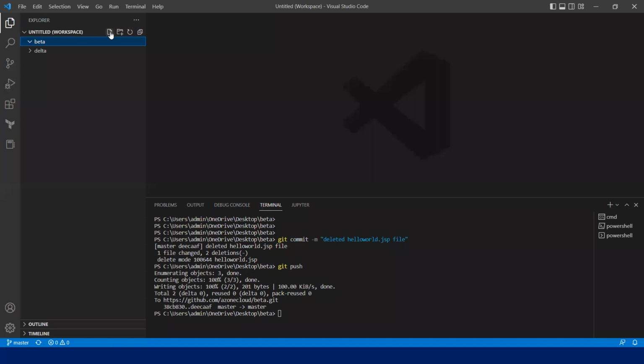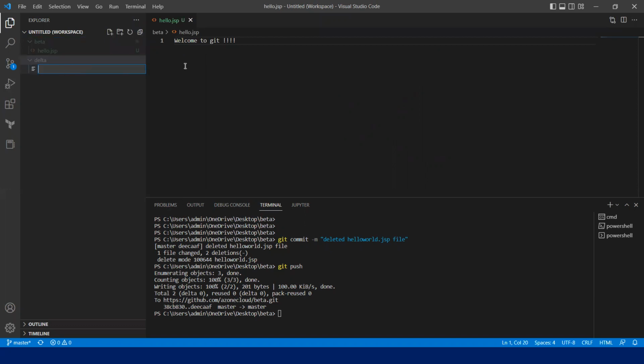If you want, let me add a file called hello.jsp. Welcome. How is this file different from the other folder, which is delta?